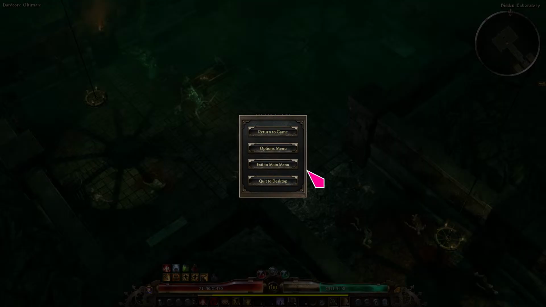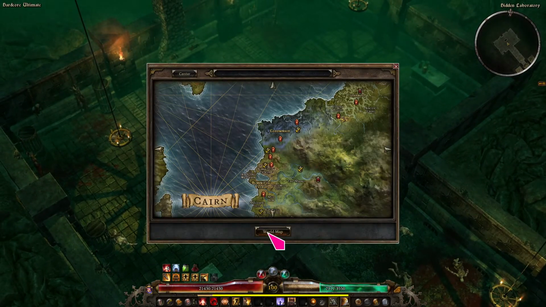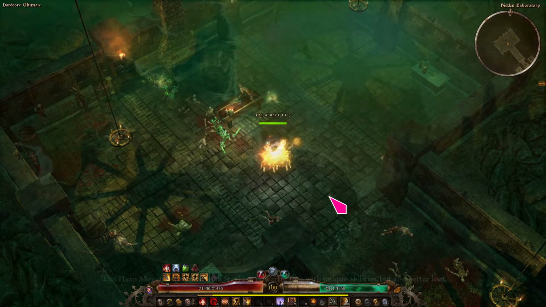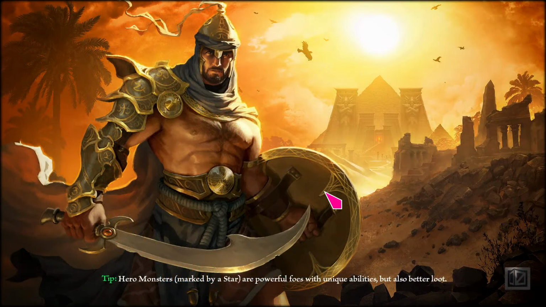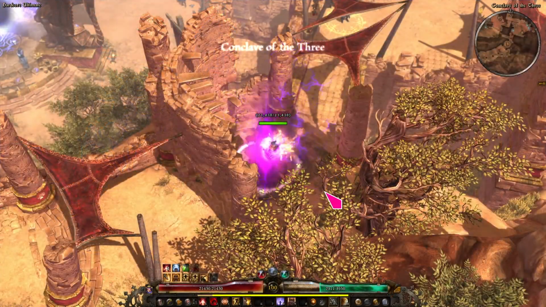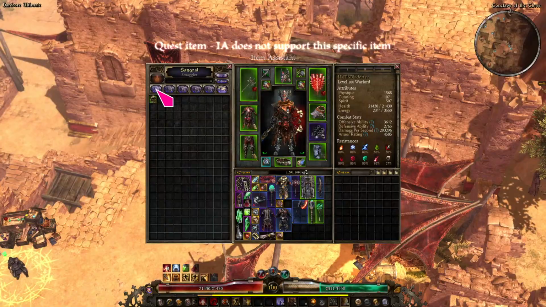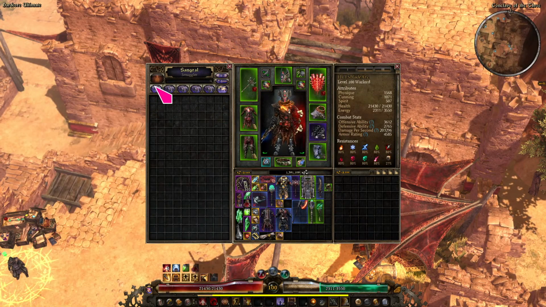Okay. So that's that. Let's clear out our inventory and everything. Prepare this to be transferred over to the main save file. This is a really solid build. No questions. Oh, that can't be transferred. I don't care.